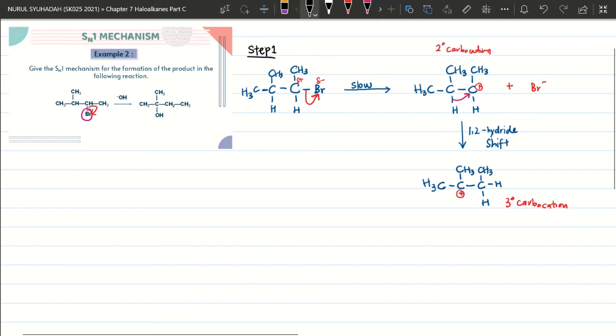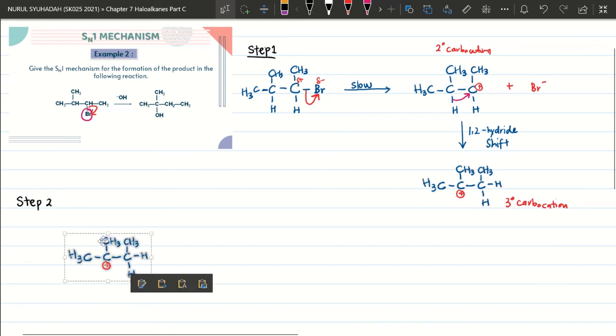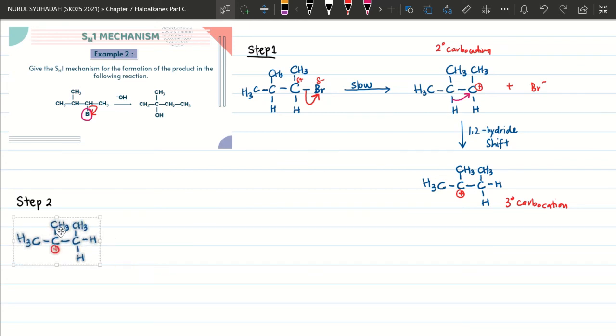Okay, now let's proceed with step 2. Saya letak step 2 dekat sini. Okay, so this is step 2. Okay, jadi step 2 apa yang awak kena buat? Salin balik kita punya carbocation dekat sini. Okay, so let me copy this. Ini yang saya masukkan dekat awak. Kalau dekat dalam kelas saya kena tulis satu persatu. Kalau dekat dalam laptop atau dekat tab saya boleh copy paste saja.